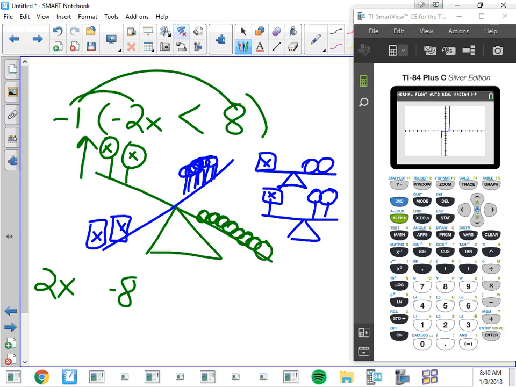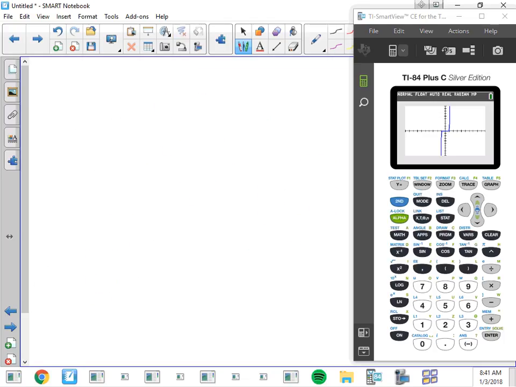But when you have inequalities, something like this, and you multiply or divide by a negative, you end up flipping the scale to the other side. And because you do that, you need to switch this to the other way. So it would look like that. So the rule is, if you multiply or divide by a negative, the inequality needs to flip. Okay? Well, what if I had something like this?